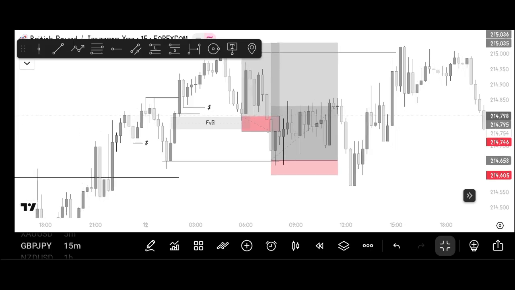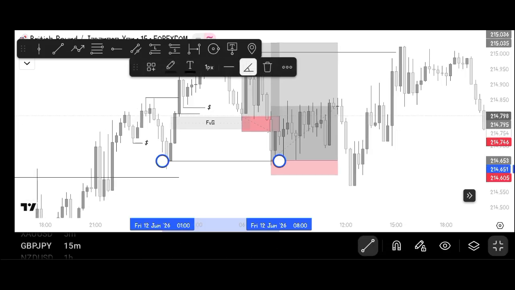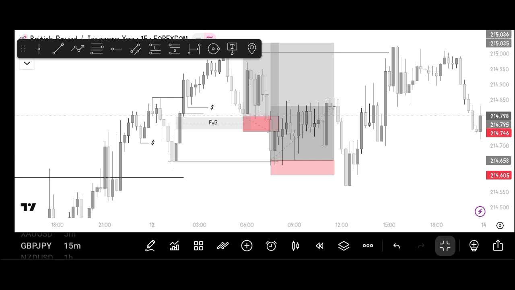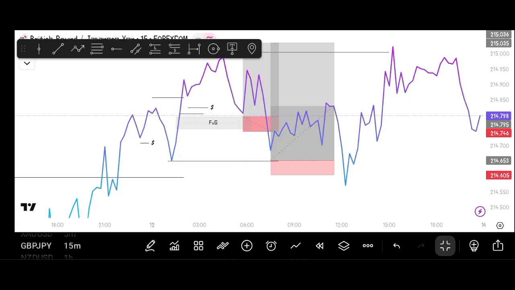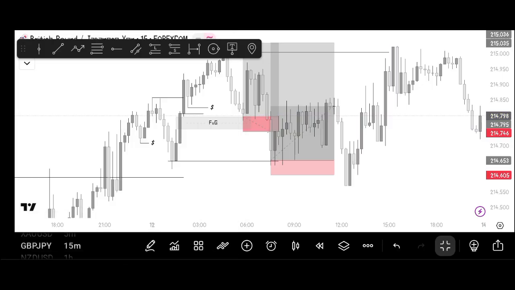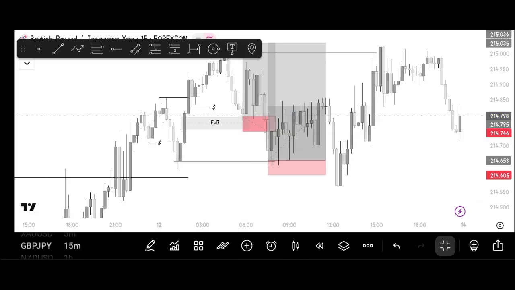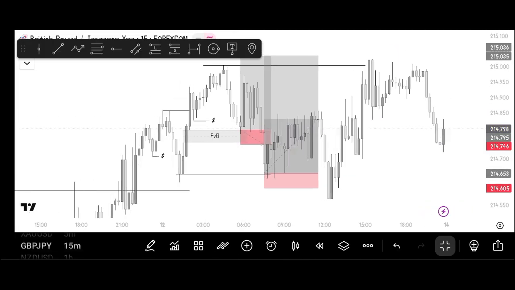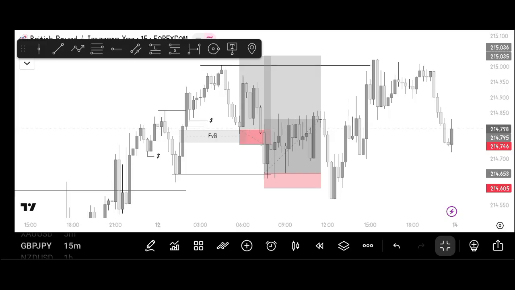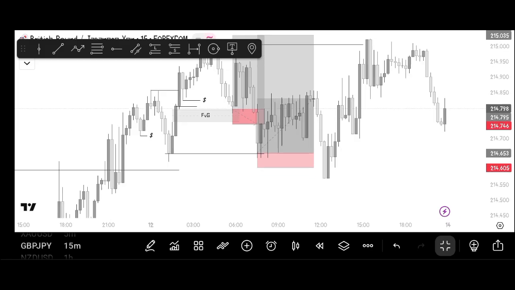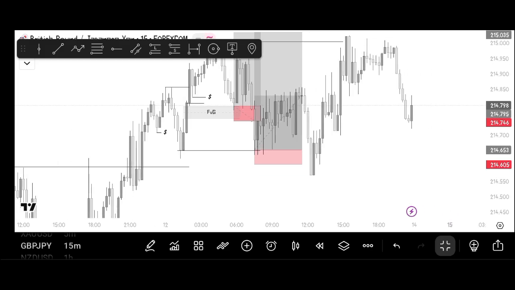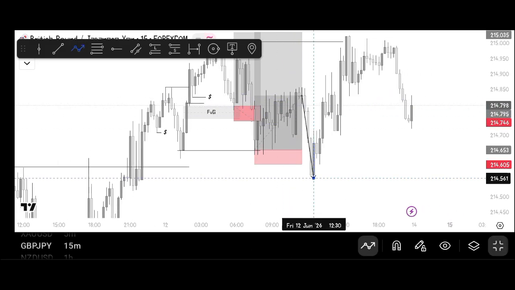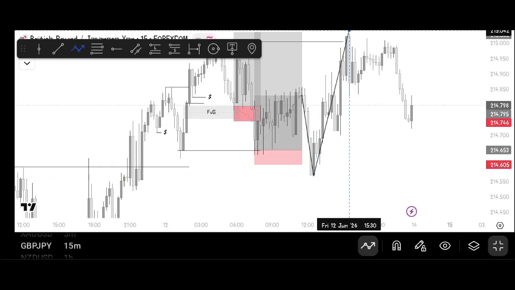So my second point of interest was here after the liquidity sweep. I was aiming for the V-shape level. As you can see on the line chart, we have the V-shape level. So that was my second point of interest. So there it is. As you can see, price stopped me out on the first one, came into my second point of interest and gave the reaction. Once again, I was happy, but unfortunately, price just sank down and stopped me out before going to the upside.